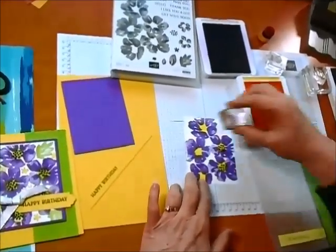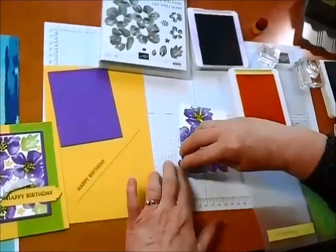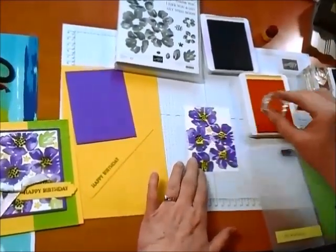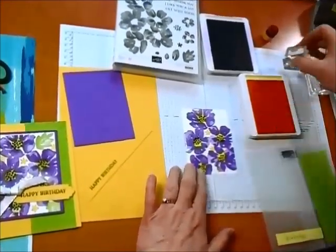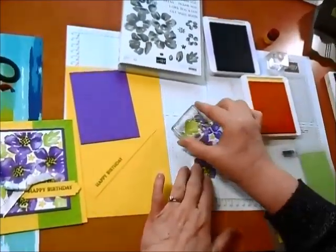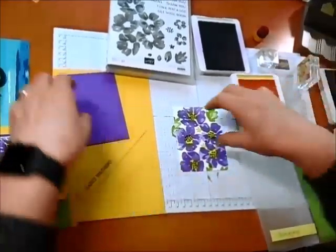I'm using Night of Navy here, and that was Daffodil Delight there. So just add those centers in. And then I'm going to add just a few little yellow flowers into these centers, and then come back with my Granny Apple Green to add some leaves. And that's all there is to do to get this beautiful, beautiful look.